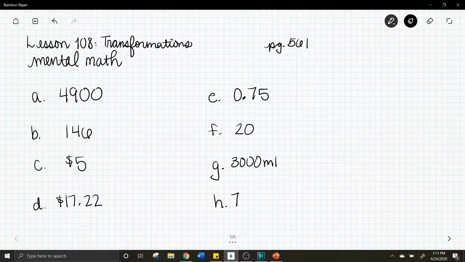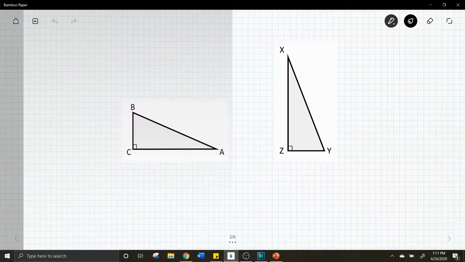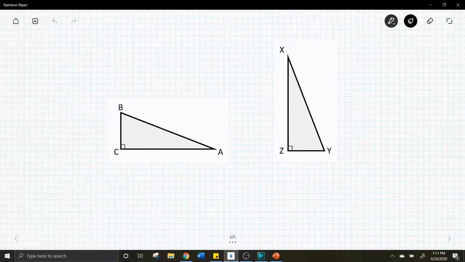So what we're going to do today is we are going to look at transformations, like I said, so make sure you're paying good attention. And at the end here, I'll give you a lot of definitions. So what we're looking at here is 2 different figures. We have triangle ABC and triangle XYZ. And what we're going to do is try to figure out if these 2 figures are congruent.